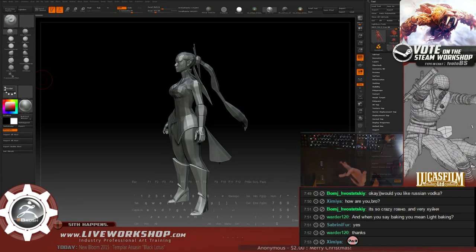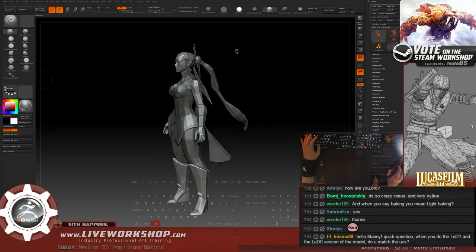When I say baking, yes, I mean the normal map baking and the ambient occlusion baking and any light passes that we do for the baking as well, like light baking that you're talking about. Yeah. So what are we talking about now?